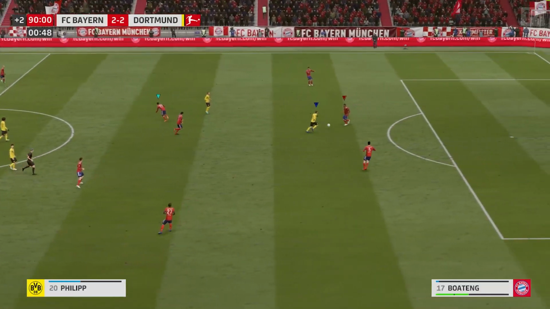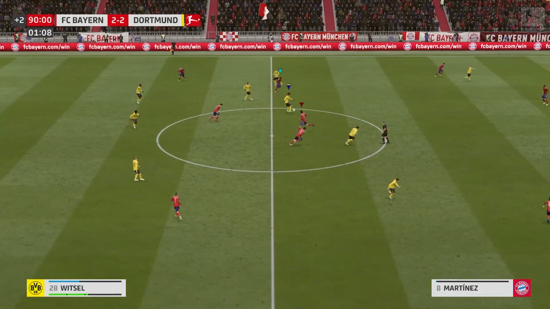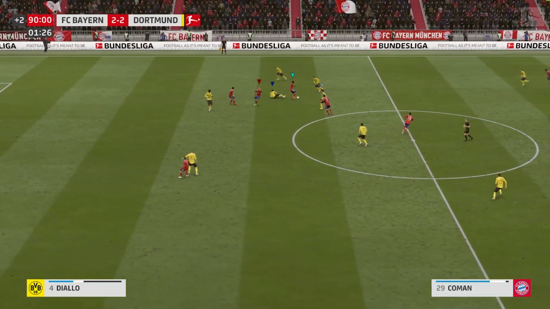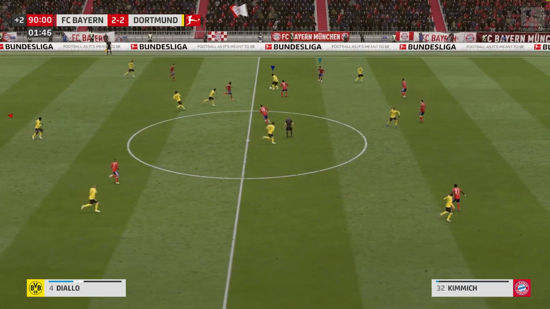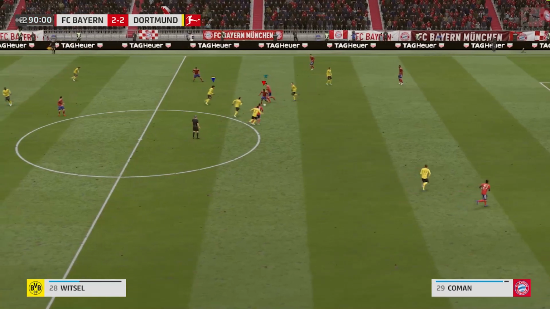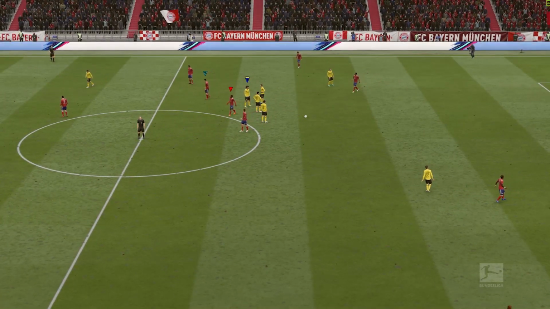Football, the standard of player that Bayern can attract here. Got to pass the ball a bit better than this if they're going to make progress in it straight away. Diallo. That's an inspired interception. Pass. And the 90 minutes are up now. And the whistle goes, it's still level.